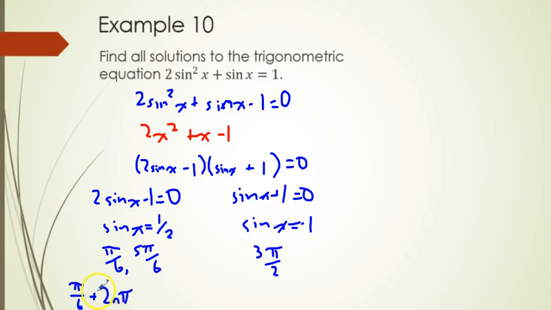This plus 2n pi piece is just taking care of the fact that I can add 1 times 2 pi, and that'll give me a coterminal angle. If I add 2 times 2 pi, that'll give me another answer. 3 times 2 pi will give me another answer just by going around over and over again. So for all of these, since these are based on the sine function, I just need to take the answer I found and add the 2n pi. That'll take care of the coterminal ones.